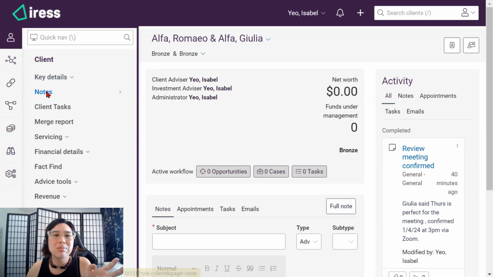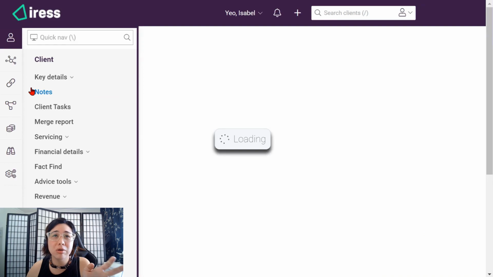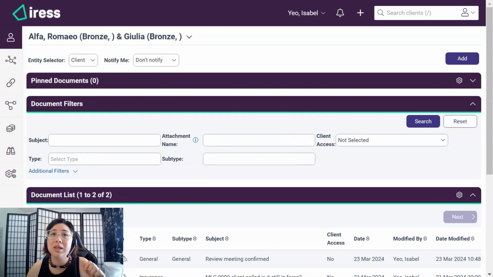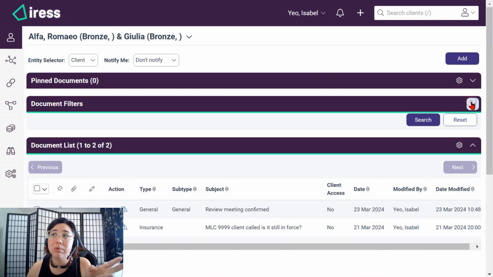And in most Xplan sites that I've seen, notes is really prominent on the client menu. Because Xplan is customizable, it might be a little bit higher, a little bit lower. Once you get there, it does the same thing. So I'll click on the icon strip again. Let's collapse the menu. I'm not going to go through all the panels. I'll do that in another video. So I'll just collapse the ones that I'm not using.